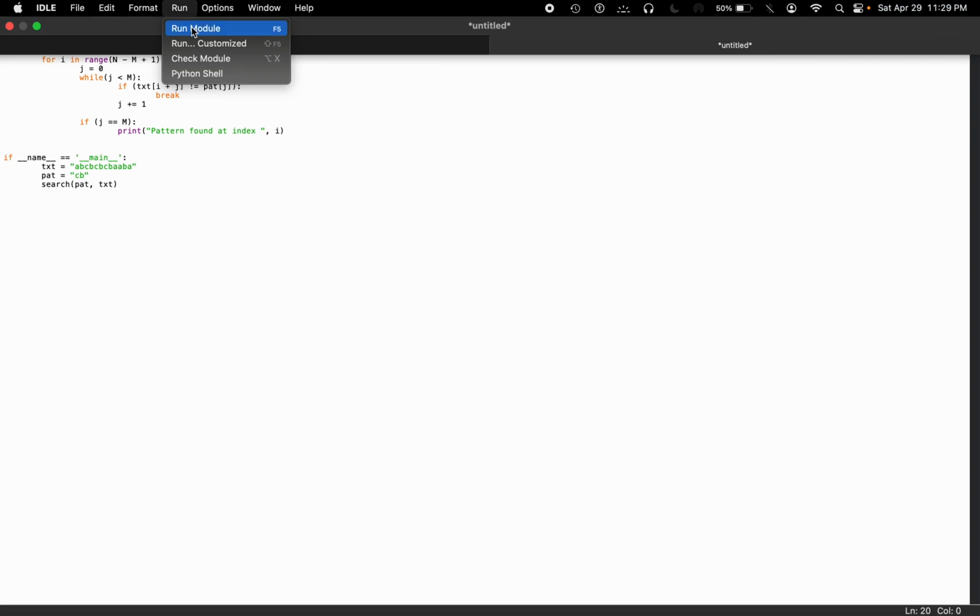Once we open it, the program that I'll be executing here is in the IDLE shell using version 3.11.3. Here I'm just copy pasting because I have written this code already. Here it takes the same inputs, then enters the outer loop, and then the while loop inside. If it's not matching, it directly enters the break. So we'll directly run the program.